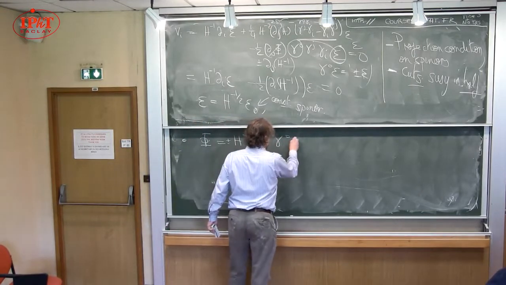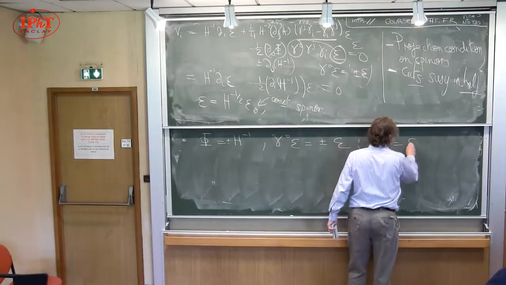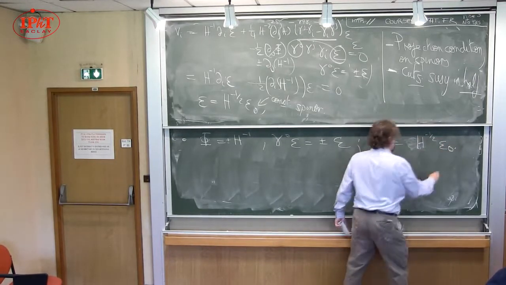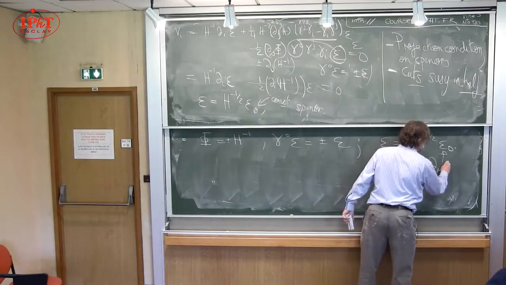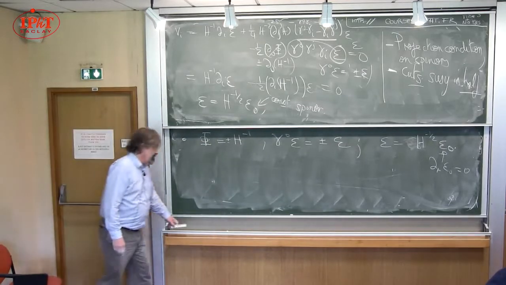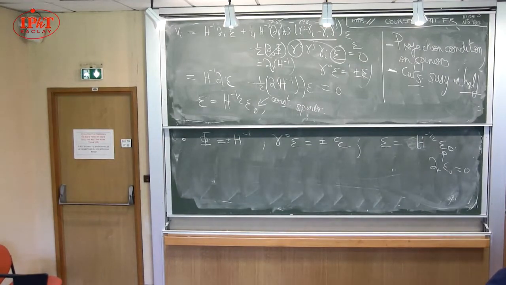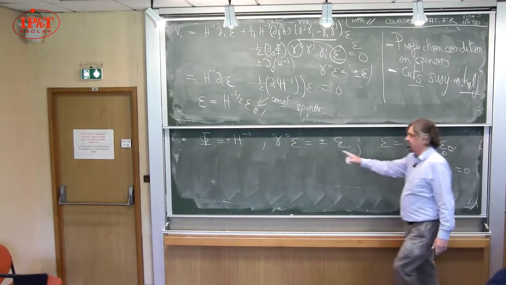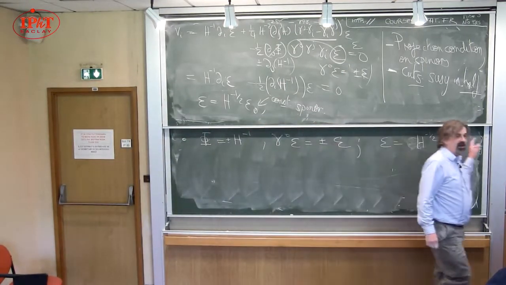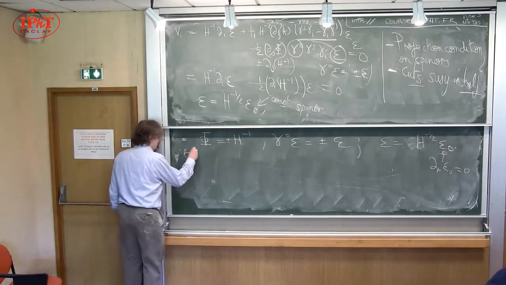It's given us a projection condition, and it's told us that epsilon itself is some constant spinor with an overall factor which depends on h, where this is constant. All the ordinary derivatives of epsilon 0 are 0. That's it. We've solved the supersymmetry conditions. So the thing to notice is we haven't solved the equations of motion yet. All we've learned is that there's a reduction of the supersymmetries, and we know how they're parameterized with respect to constant spinors. So we can put in an equation of motion.